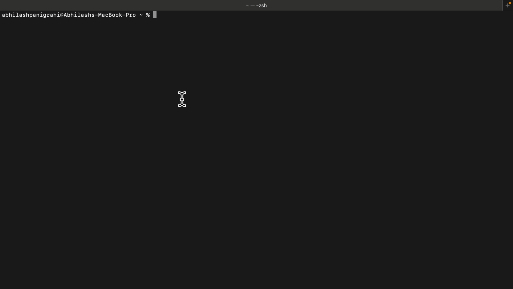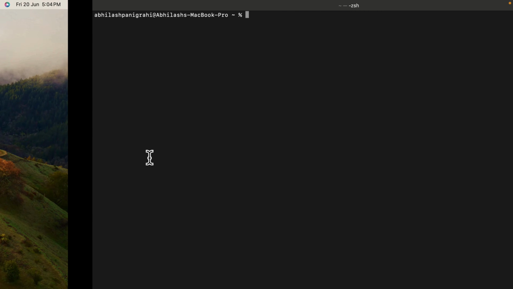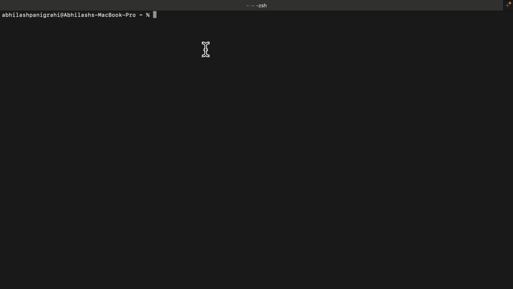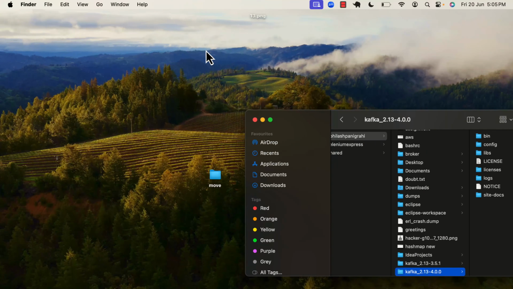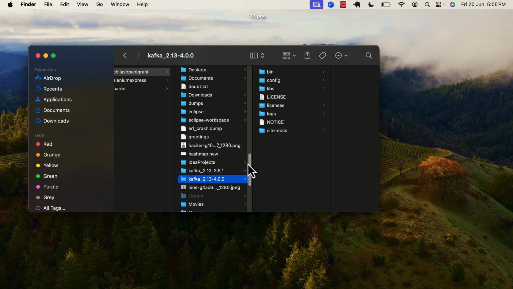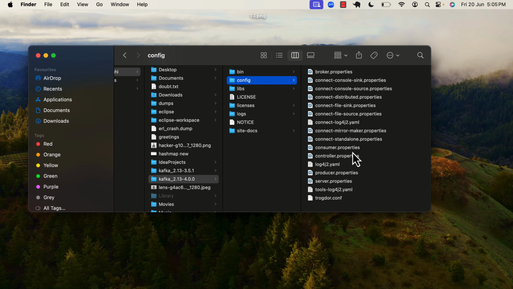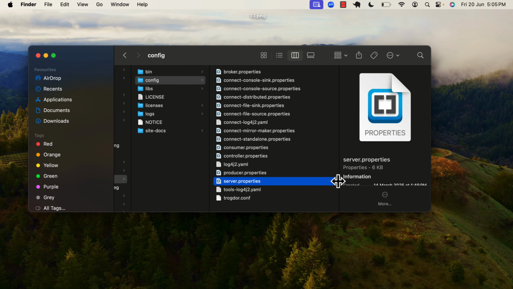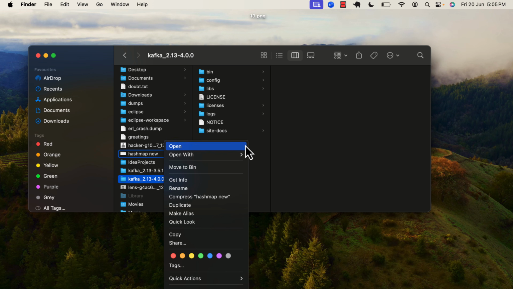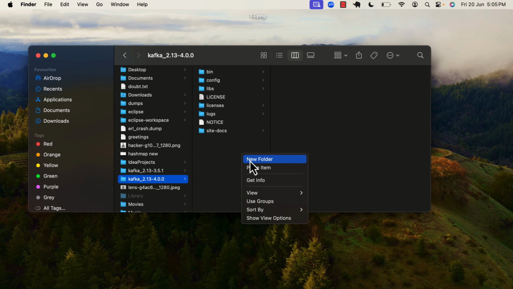So let me clear out everything and go back to our Kafka binary folder and start doing a setup so that we can create a multi-node Kafka cluster here using the latest Kafka version, using no Zookeeper, and using everything in KRaft mode. So I will go to the Kafka binary right now. Inside my Kafka 4.0, I'll go to my config folder, and right over here, I have the server.properties file. I'll copy the server.properties and create another folder right over here because I don't want to mess up my original file.